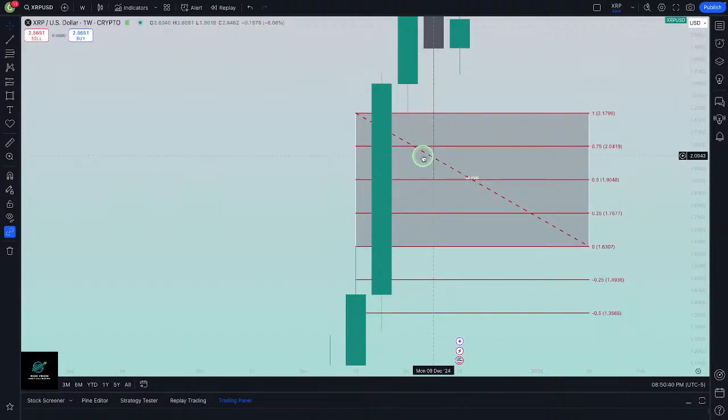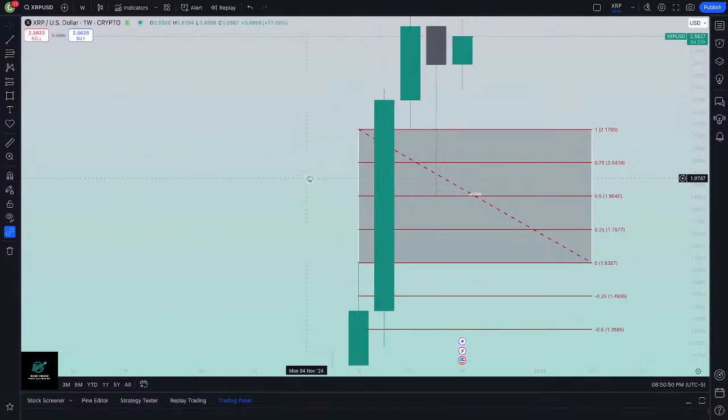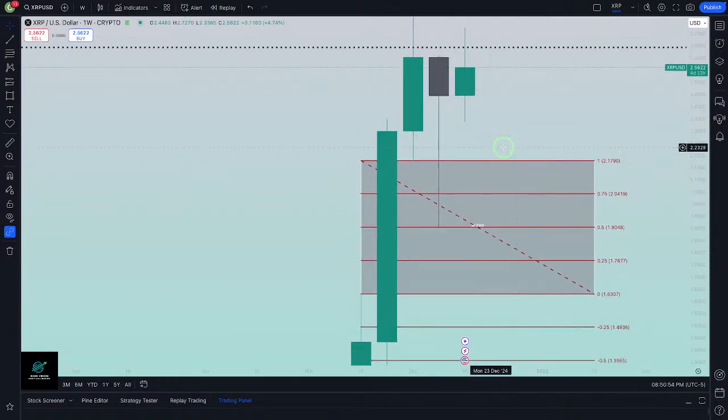And if they wanted to offer a deeper discount, you can set one at the 25% level. Y'all see that? And then all the way at the bottom, you could have set a limit order. And if it didn't fill, well, heck, no problem. I got filled on 1, 2, 3 entries. Just like that. And you can see price leave it and reject it. And we haven't been back down there since.